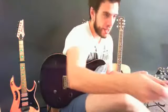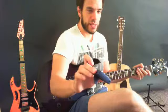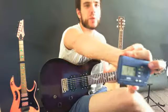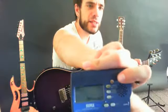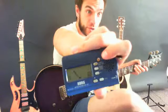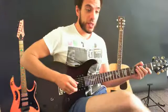So, my metronome, as you can see, is at 60 beats per minute. Like this. Okay, 60 beats per minute and 4x4 time signature, right? 1, 2, 3, 4.